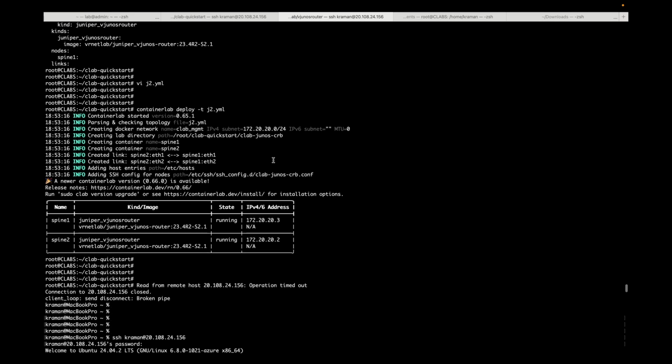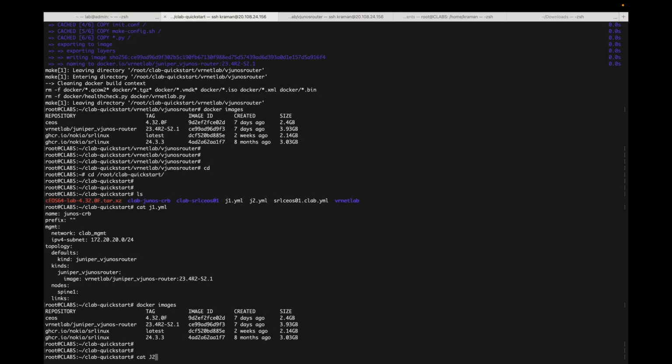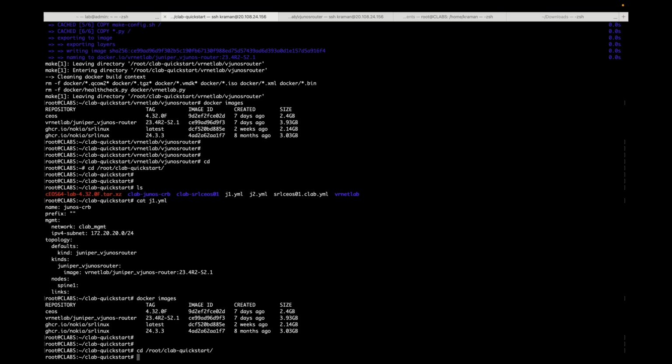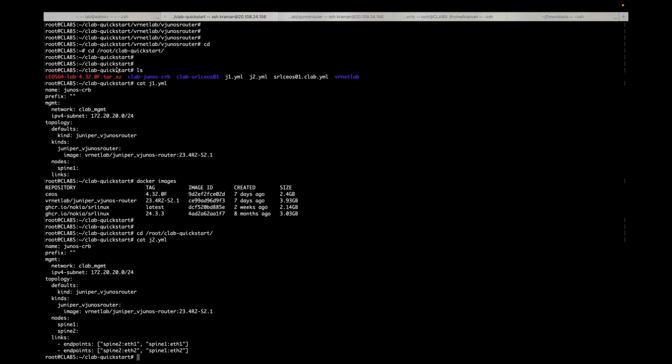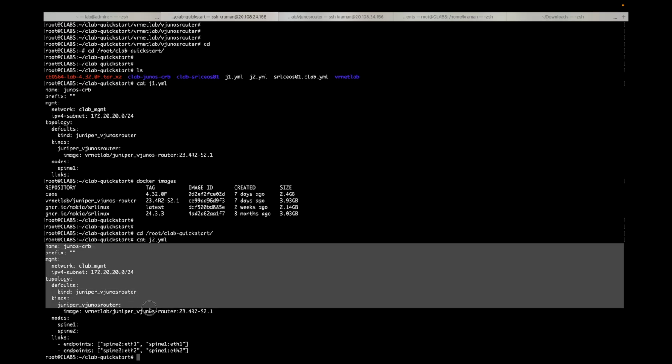Now I'm just going to take a different YAML file to demonstrate how I'm connecting two Juniper routers back to back. The YAML file that we will see here is called j2.yaml. Let me go to the location where I have kept my YAML file. So here, same logic as the YAML file I was talking about earlier. You can see the management network, the image reference point, but I'm saying I want two nodes.